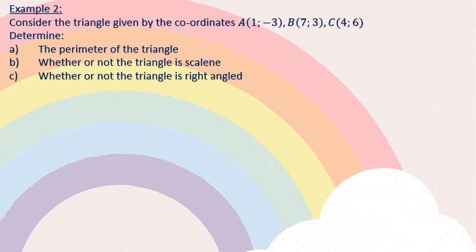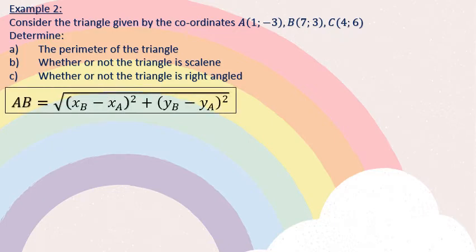Okay, so this example requires us to work with the distance formula and apply it to a triangle that's on the Cartesian plane. Now, this triangle is not given to us, but its coordinates are. So sometimes it is helpful to sketch the triangle on the Cartesian plane in order to be able to visualize it a bit better. Anyway, for now, I want you to realize that the distance formula can be applied to more than one pair of coordinates, not at a time, but separately.